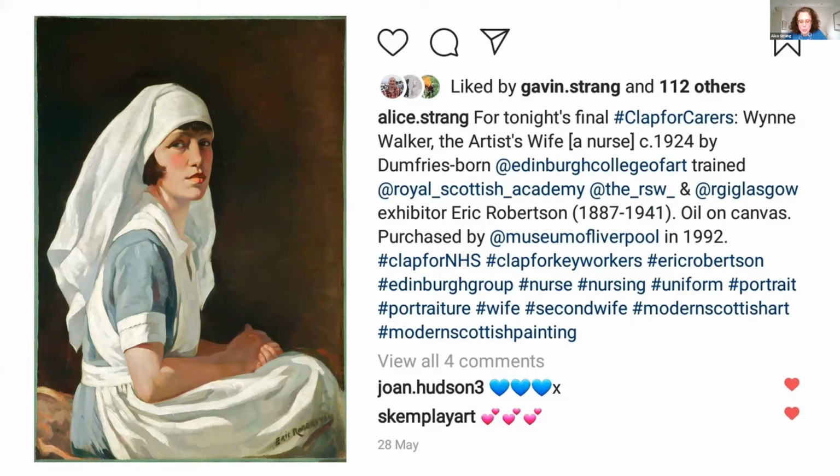The next step was to pitch the interpretation of my posts. Used to the limited word count suitable for a wall label, I soon devised a framework, which you can see in this slide, based on introducing that day's topic, followed by basic information about the artist, work, and the collection to which it belongs, and copyright details where relevant. Then there was the whole new world of hashtags, and my most used ones included modern Scottish art, Scottish woman artist, and digital curator.